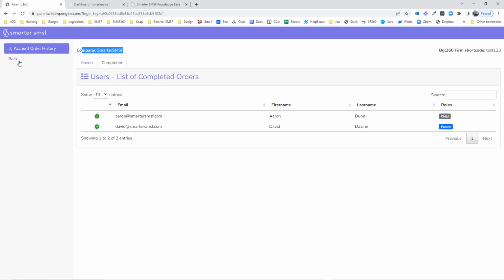One of the other areas in here is going to be around access for different staff members. So that primary or parent account that we can see here is also going to be able to see the list of staff members that do have access.